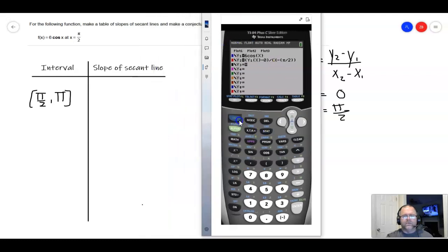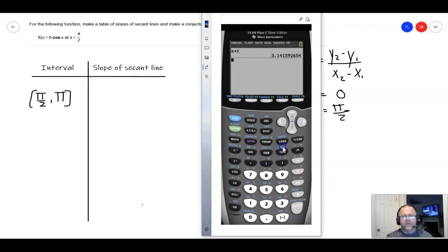So we're going to go back out here, and the first thing I want to do is store my x value as the pi. Remember, this value never changes because that's what we're going to try to calculate it as. So we're really only changing the x2 and the y2 value. That's why we put those in as constants. All right, so I'm going to say second pi. We're going to store that as our x, enter.